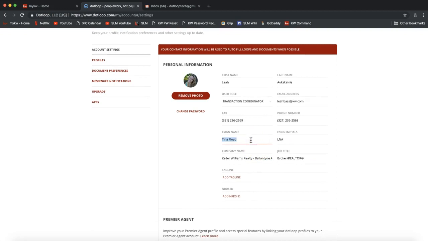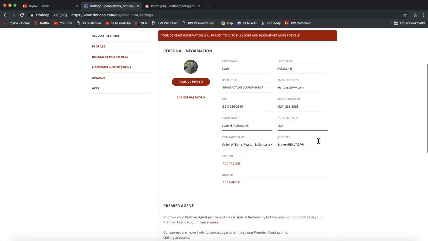All right, moving on down here, let's make sure that our e-sign name and e-sign initials are correct as well. So this may differ from your name, how you have it entered in here. So if you go by Bill, but your legal name is William, you may need to sign by William instead. Feel free to check in with your broker on compliance with that. But this is how Dotloop will sign any forms with your name automatically. So you'll typically want to put in your legal name. You can also add in, if you sign with your middle initial, you can add that in here as well. It's just a default how it will sign for you.